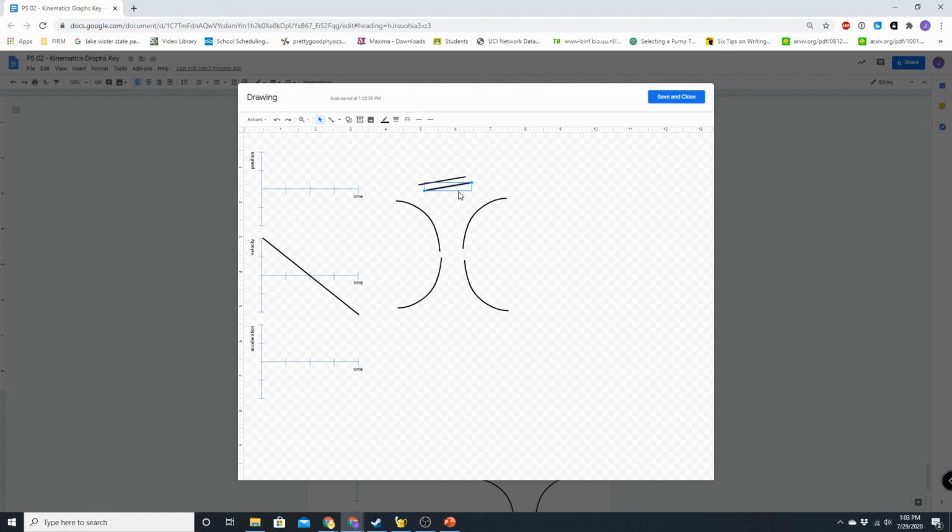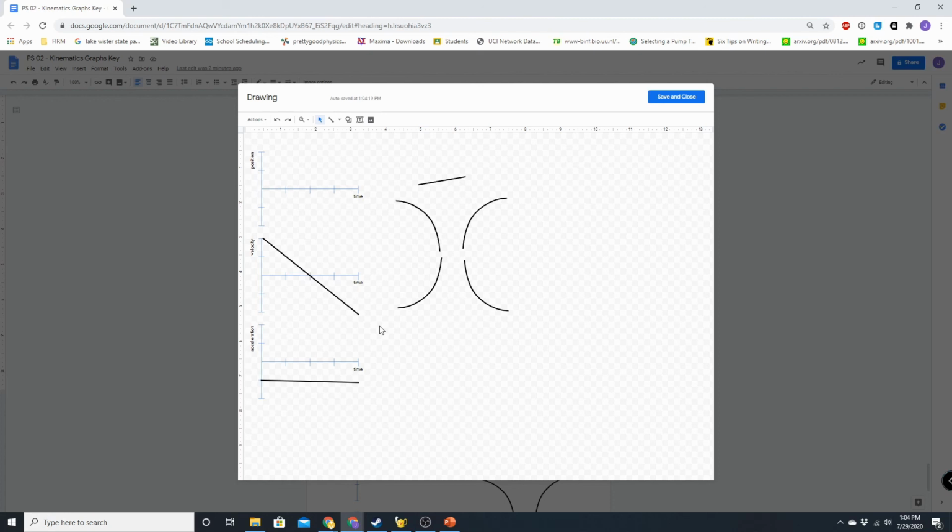All right. So what does that acceleration look like? Well, for the first half, we need the slope of the velocity graph. That looks like a constant negative value to me. Second half, we need the slope of the velocity graph. That looks like a constant negative value to me. And in that middle part, we need the slope of the velocity graph. That looks like the same constant negative value to me. The acceleration has that same constant negative value the entire time.